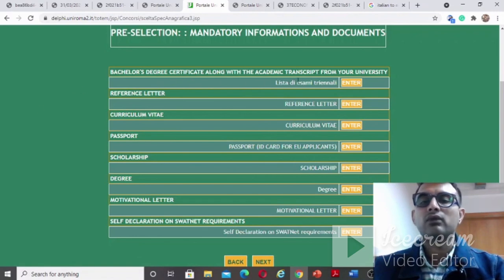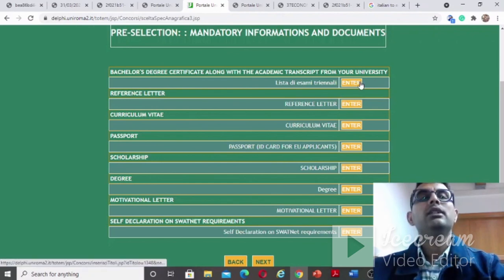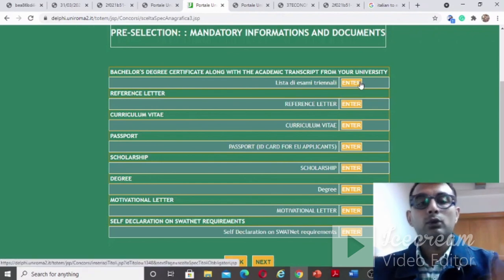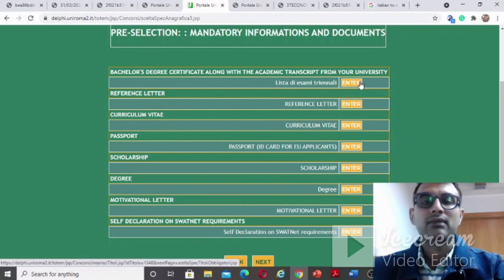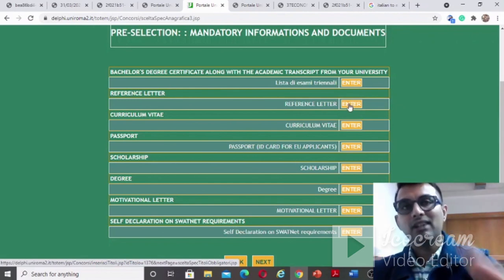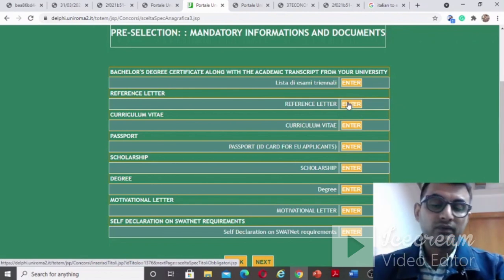degree certificate along with academic certificates from your university. So as I explained, you have to upload a bachelor degree, plus, because this program is also asking for a bachelor degree, it's an engineering program. Upload here your bachelor as well as master degree. If you have your reference letter, they are asking for a direct reference. Some will ask you to enter the email address of the person from whom you want the reference. So keep these things ready.